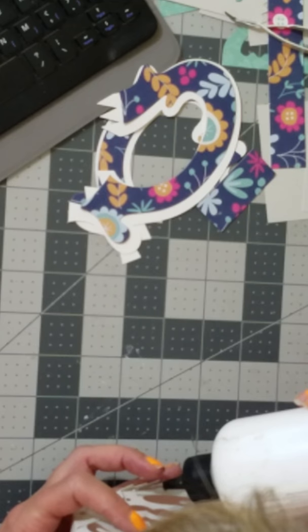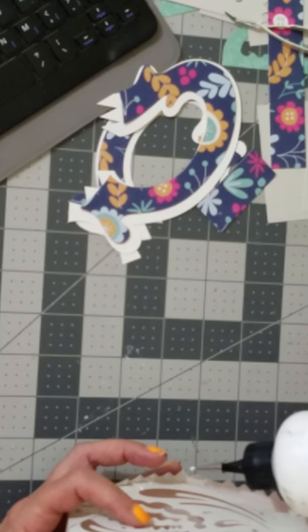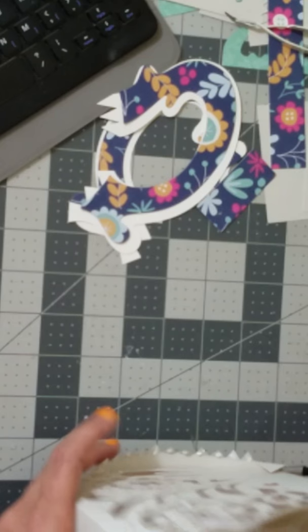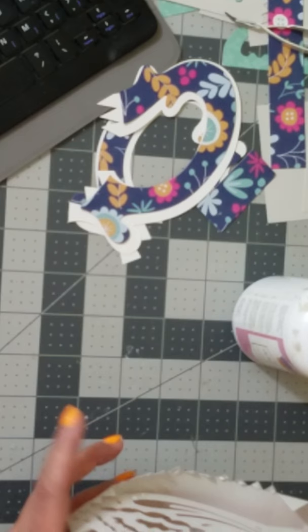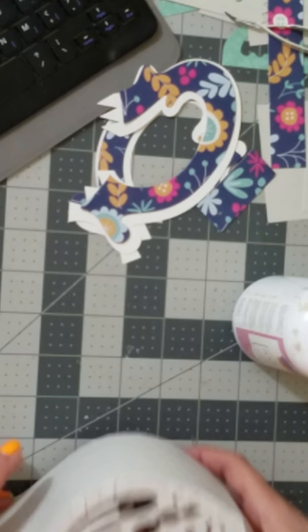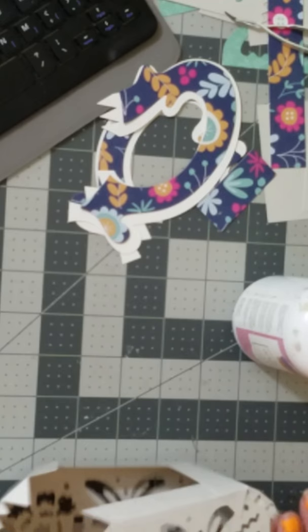Did I just curse? I didn't want to curse. This is supposed to be a family type thing. I think I just cursed. I think the sailor in me came out and said some nutty words. Can't see what I'm doing when it's turned upside down, but then I can't hold it in place.